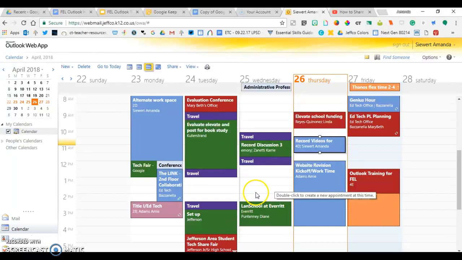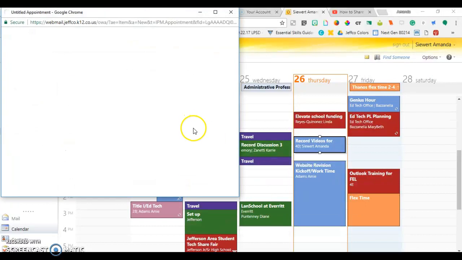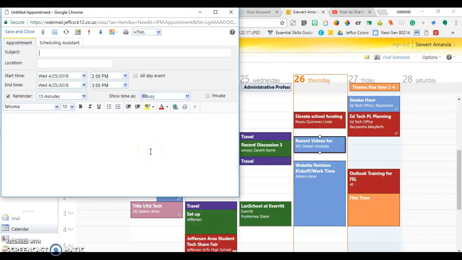To add a new appointment, you just double click, and it even prompts you right here to do so. You just double click in the time slot that you need, and it'll come up with a window. Now this is where you add your color codes. At the top it says save and close. You can add an attachment, image, it can be recurring. There's all these features up here. But this colored box, it has these 4 colors, is where you'll add your categories.